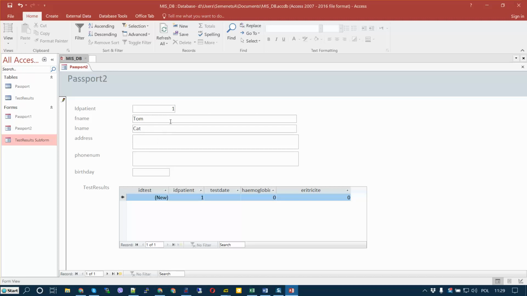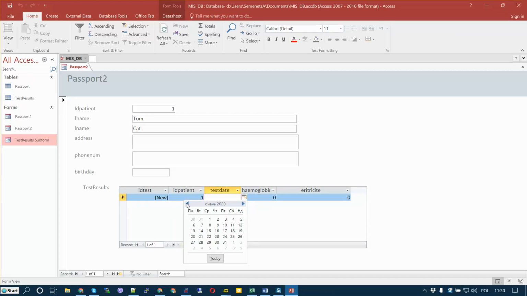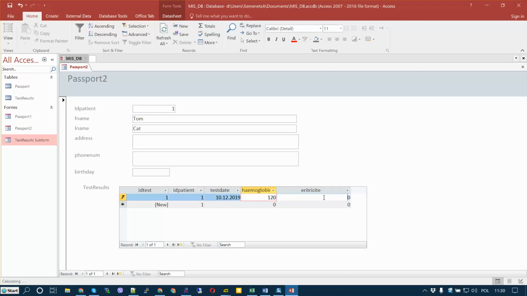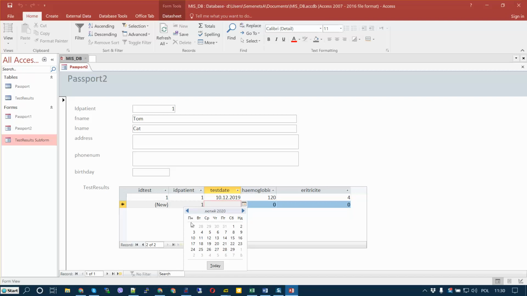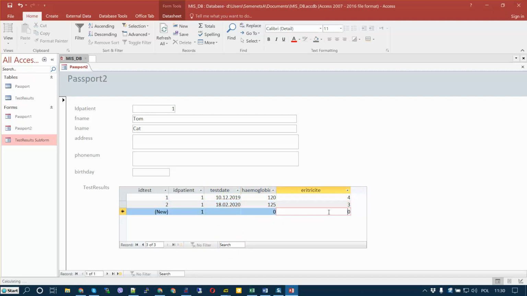As you can see, once I type anything for a patient, he is assigned a primary key value. And immediately the same value is duplicated to the foreign key. And okay, I can provide examination results, even in the past, no problem, with some fiction. Same way I can provide more results. If I review, and so on.